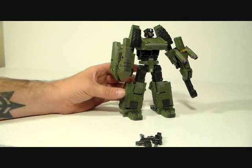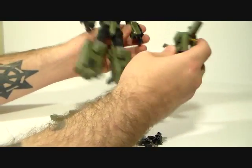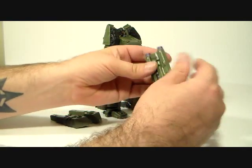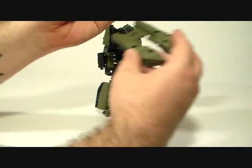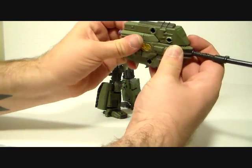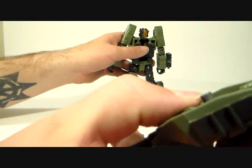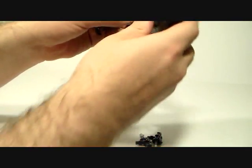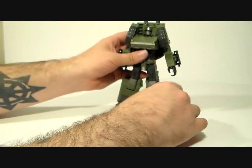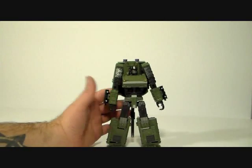And, you know, he doesn't look too bad. I'm not a huge fan of that look, because like I said, I prefer fold this up, fold these back, fold this back out, slap this all together, and then there's a port right here, and you can plug that right into his back right here, and that's much more of a G1 accurate look right there.